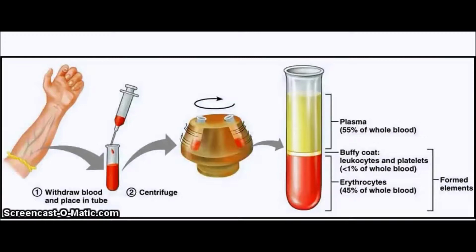We'll start off the semester learning about the components of blood. Blood is comprised of formed elements, or the cells, red blood cells and white blood cells, right above here in the centrifuge tube. About 55% of all the blood is plasma, and that plasma leaks out of capillaries and becomes all of the other fluids in the body, and they circulate and come back into the blood, interestingly enough.